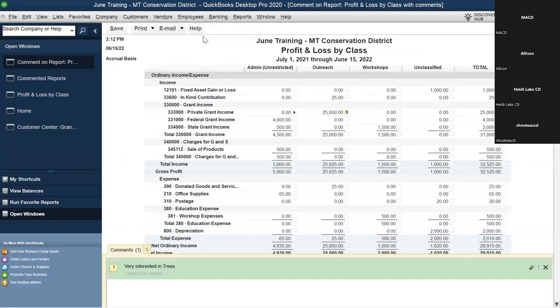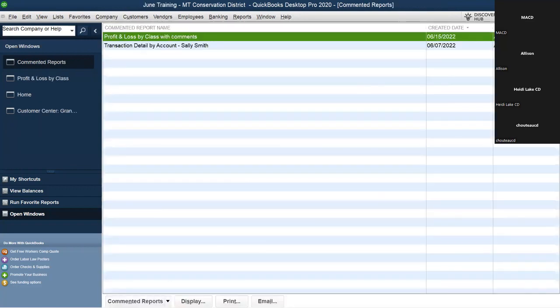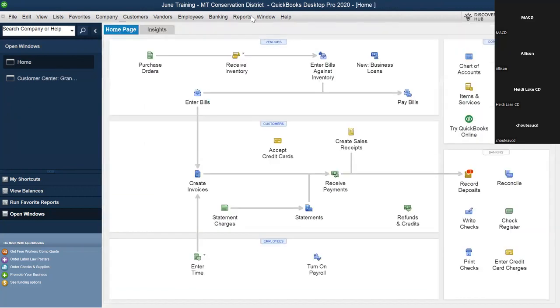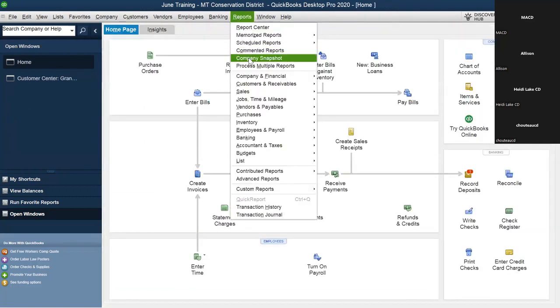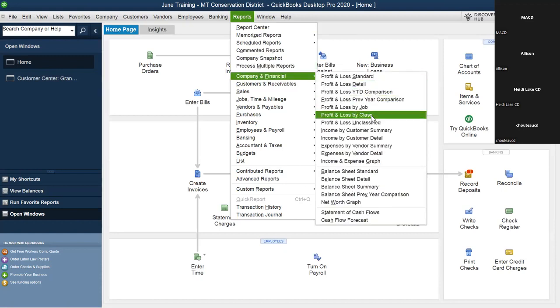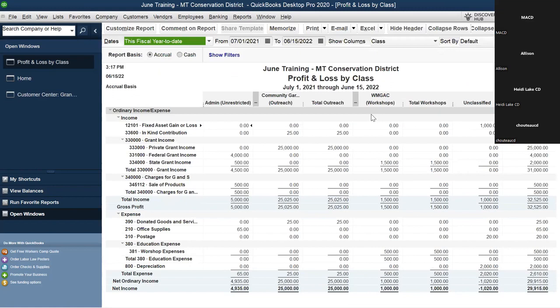So I see it a lot when bookkeepers are trying to explain something to owners, that's a classic example that I see. They can save those comments so that when you get to that review period, then you have them. So if I were to do this report again, obviously the comments wouldn't be there because I saved them as a separate report. Kind of a nice feature that was added. Yeah, when you're trying to explain budgets or something to a board of supervisors who don't really get it, that would be really helpful.